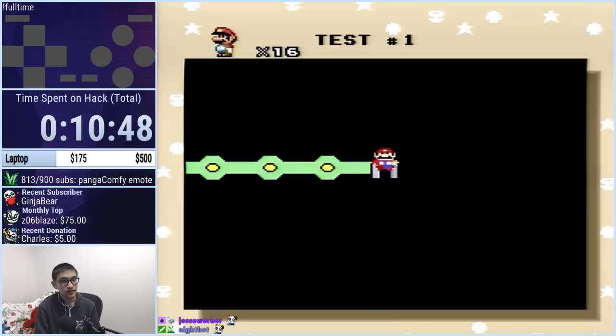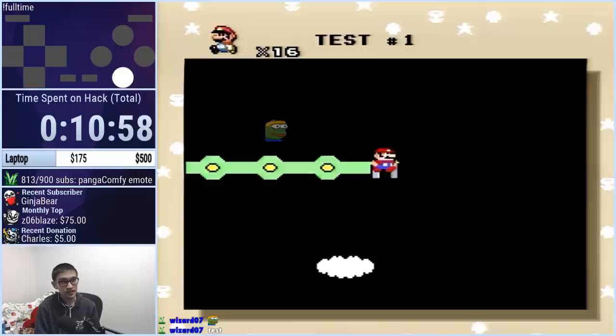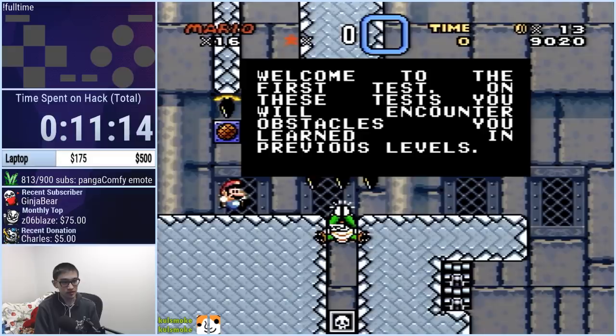one. That's actually a good idea. Actually, I forgot about that. You should definitely, near the end, have a level that tests everything you learn. So, that is a good idea that I should implement. And if you die, it resets. I should make it so if you die, you just lose all your progress. Welcome to the first test. On these tests, you will encounter obstacles you learned in previous levels.